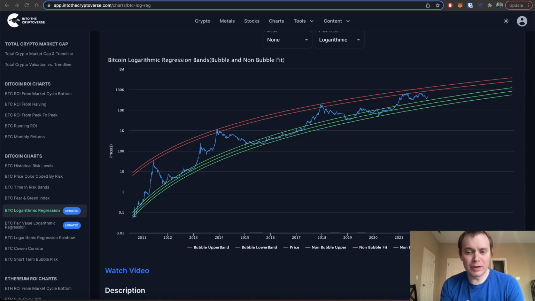Now, the logarithmic regression bands sort of exist outside of market cycle theory, right? And I've mentioned before, I don't trade market cycle theory. I just trade the risk levels, which is something we've spoken about before on this channel, right? What is the risk of Bitcoin? But one of the interesting things is when you think about the logarithmic regression channel, what we've seen with these two is that they've actually held up relatively well.